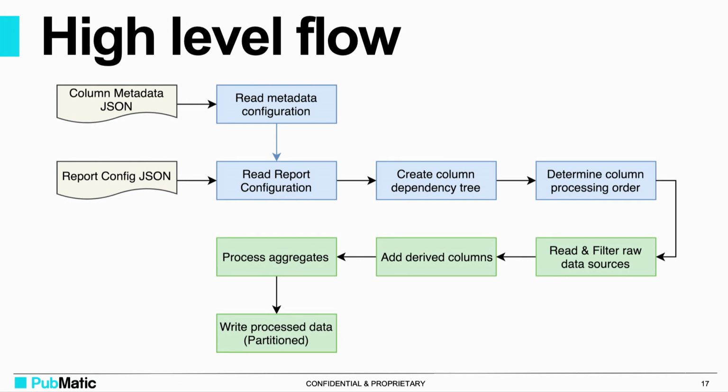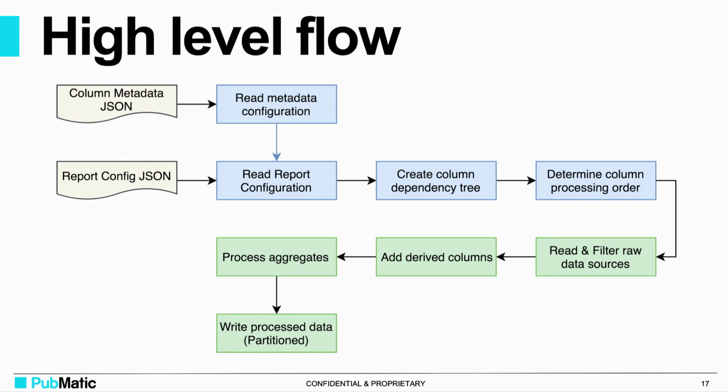So first it will read the raw columns because that's what is available in the raw data. For example, in the R example, it will figure out that account ID is a dependent column, and the framework needs to know the time zone. So we get the time zone data from the database. This is more like a broadcast join. We look up the database, we get account ID and the time zone, and then we map this time zone and add that time zone field in the data.